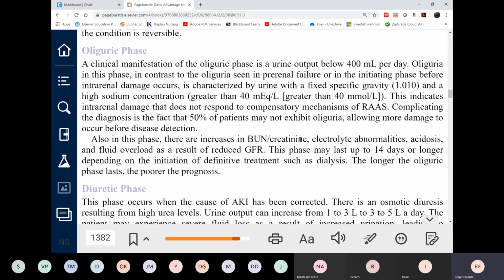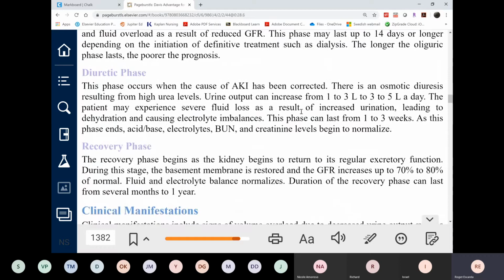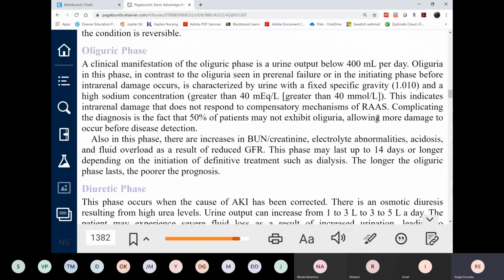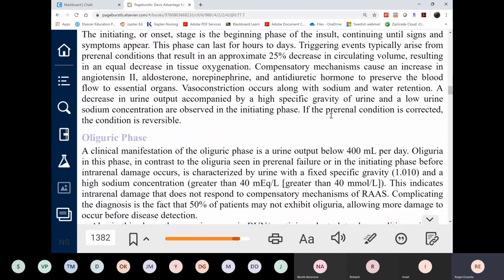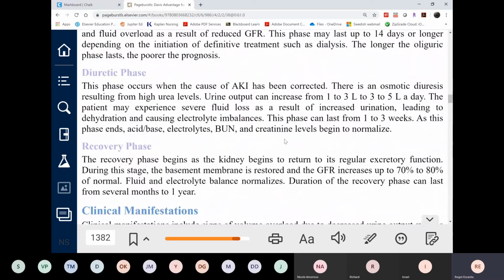As long as our patient receives treatment to eliminate the pre-renal, the intrarenal, or the post-renal cause, they will progress to the diuretic phase. They will reach this phase. And this is now good because the patient is trying to resume function, but it can't do it normally yet. It's normally oliguric and then you're supposed to return to normal. So not recovered fully yet, because here they're doing it too much. They went from not making enough urine to making too much urine now.